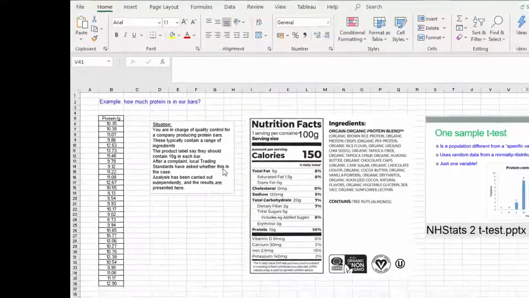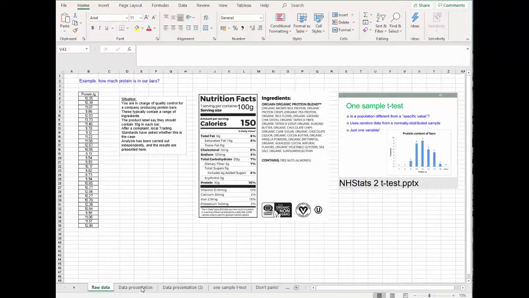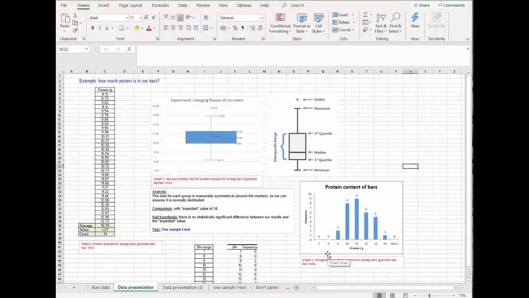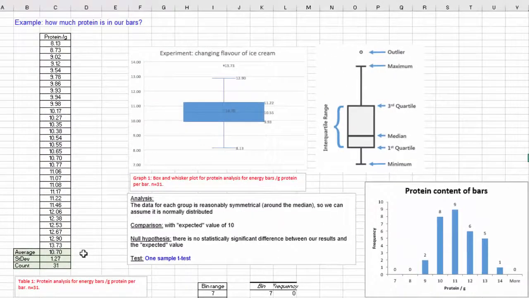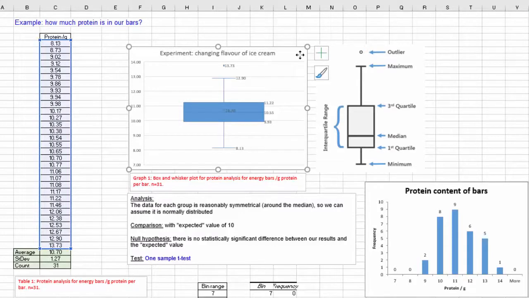So in terms of data presentation, we do the usual things. Now, I'm not going to go through them again, apart from looking at how to do a histogram. So we've done our usual stuff on calculating averages, standard deviations. We haven't done a clustered column because it's not really appropriate here. You just get a random set of bars which don't really mean anything. We've done our box and whisker, and as you can see, looking at that, it looks pretty well balanced, doesn't it? What we also want to do is a histogram.